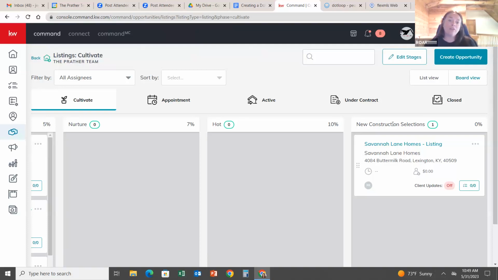So it used to be everybody wanted the real dark hardwood. Well, last summer, early fall, all that shifted and everybody kind of wants a medium, lighter toned hardwood. And so our builders are in that mode of dark hardwood, dark hardwood, dark hardwood. Then we say, hey, wait a minute, don't put that in that spec. That's not what people want anymore. So this selections thing just helps us keep track of where we are to help those builders in that particular house. Okay, we've made these selections and keep track of all of that. So if you were wondering what in the world this is.